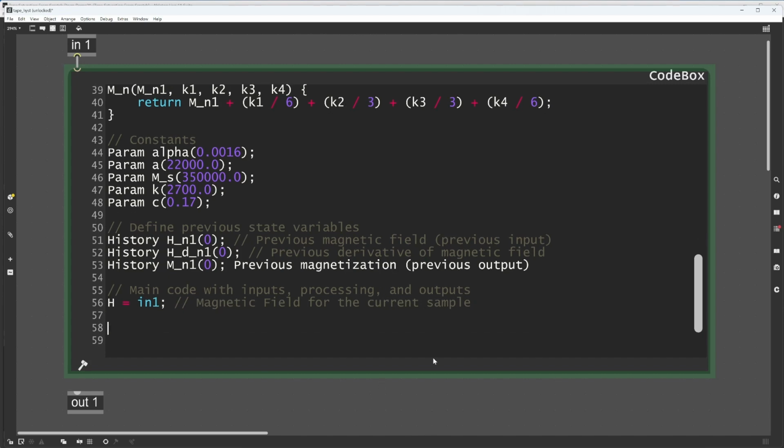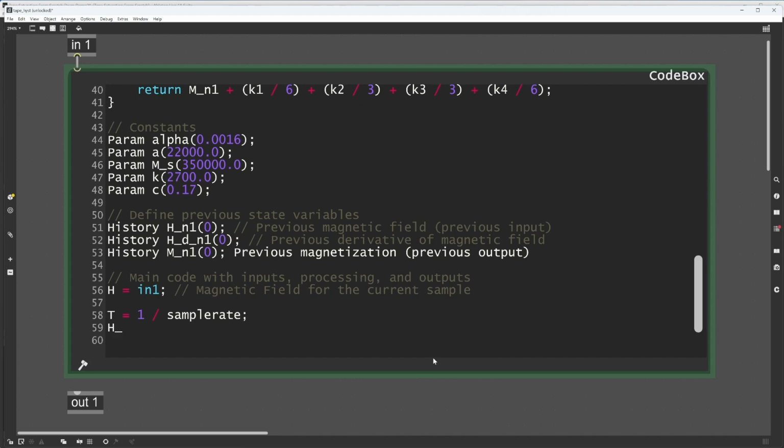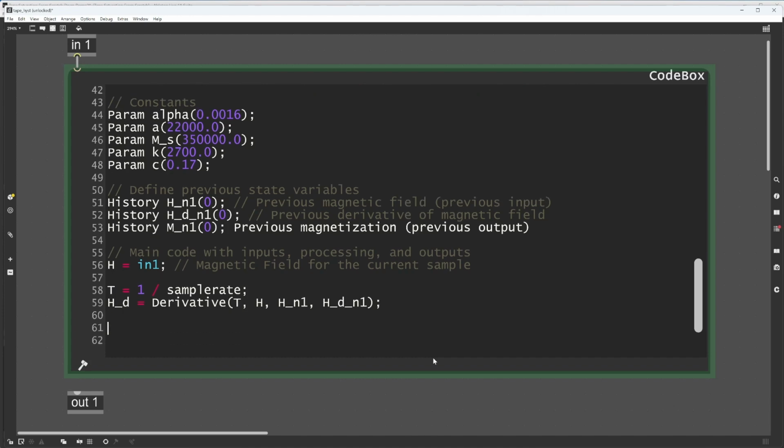And then t is going to be equal to 1 over the sample rate. Hd is going to be our derivative of t, hn1, the previous derivative estimate, and that's it. And then here is our Runge Kutta solver.